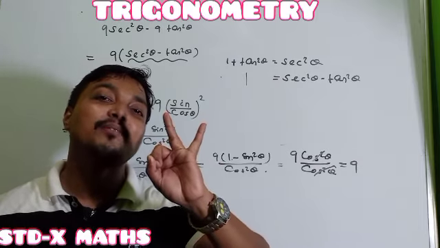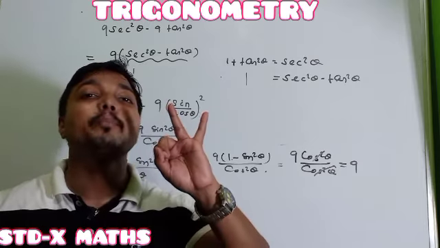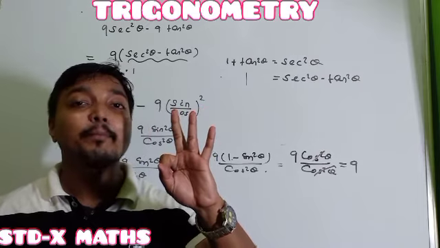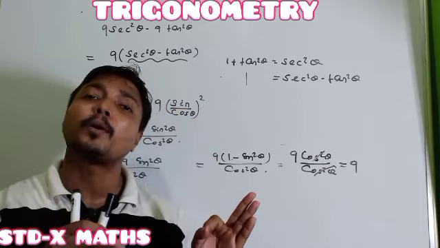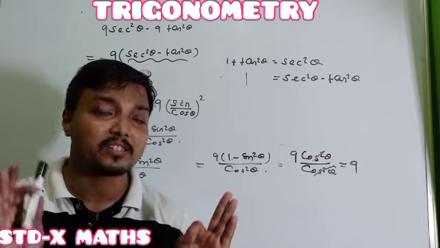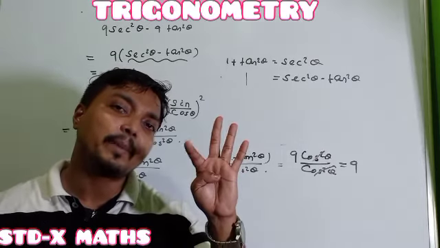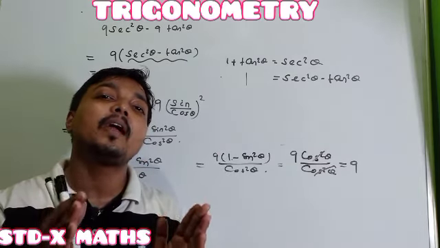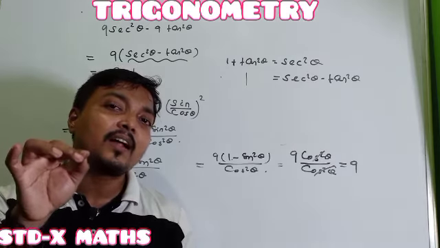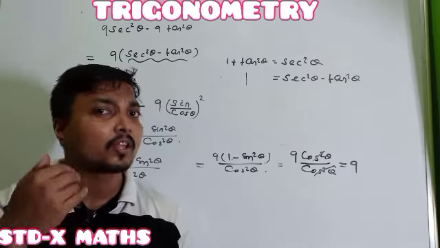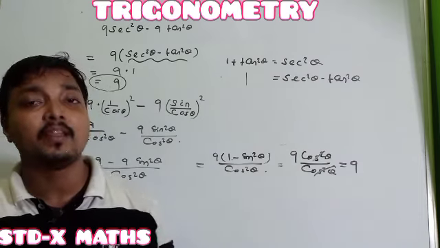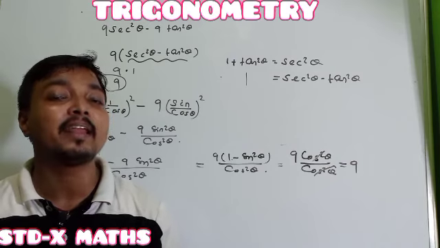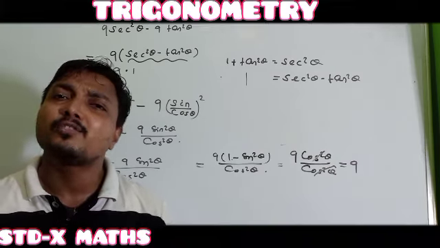Okay, then next one: always make the simplest form. And the next one I said: whenever you are getting a plus b and a minus b just like the product form, don't miss the chance of putting a square minus b square. And the next one is a plus b divided by a minus b, a fraction form. Always give attention to making the denominator a square minus b square, otherwise the numerator a square minus b square. But in the maximum of questions asked to you, you have to make the denominator a square minus b square. So the discussion is only this much.